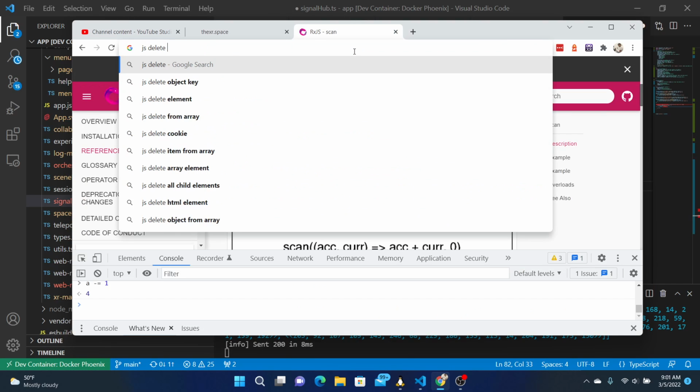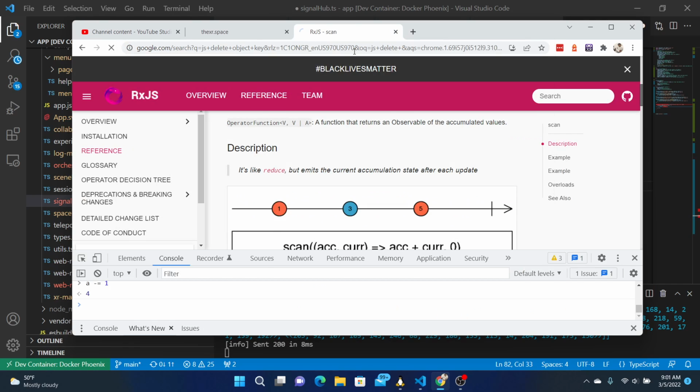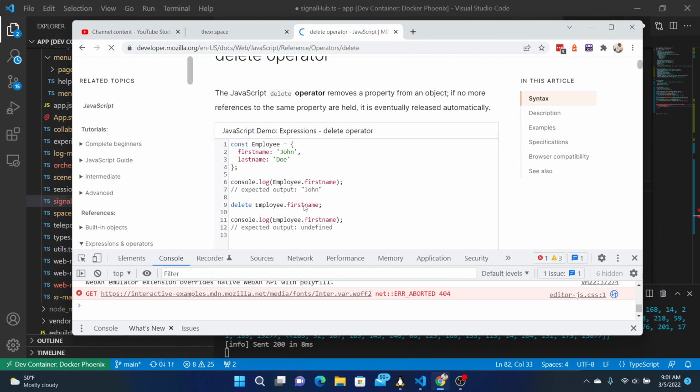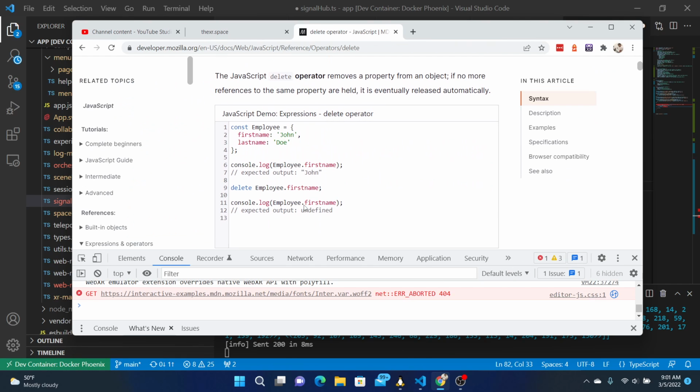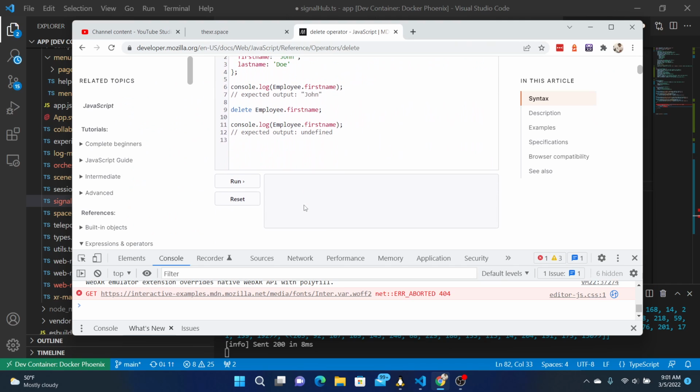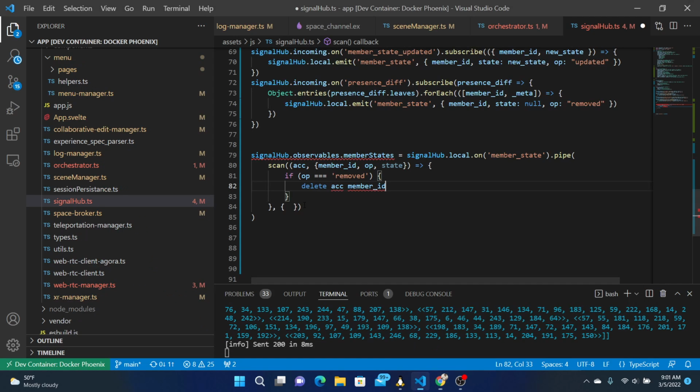JS delete object key syntax is delete dot, blank. That. And then return the accumulator.